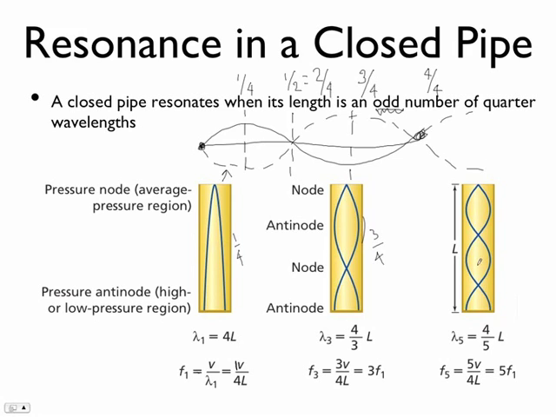So this closed pipe right here, you have 1/4, 2/4, 3/4, 4/4, 5/4. And I'll draw it here so you can see it. That was really bad. But 1, 2, 3, 4, 5. So you have 5/4. And you can see the formula has 5/4 right there. So that's resonance in a closed pipe. It's an odd number of quarter wavelengths, which sounds really weird, but that's just how they measure it. So again, you have 1, 3, 5.